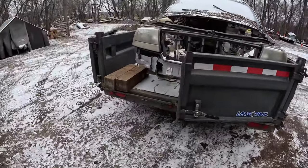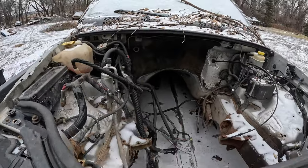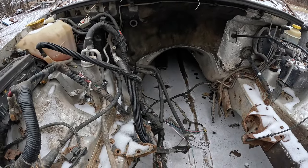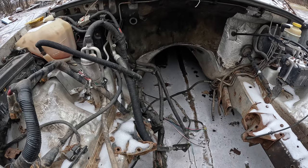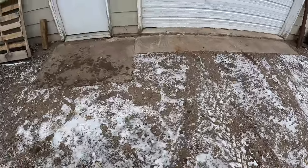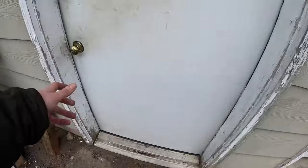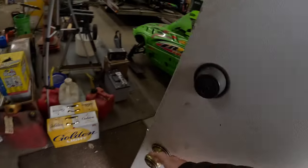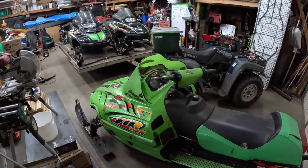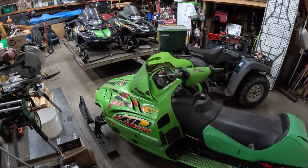She's ready. The inner scrapper in me kind of wants to come in here and cut some of these wires out. We'll see. It's kind of chilly and windy today. We got other projects in the shop, because now that we actually have some snow, it's a snowmobile party in here.